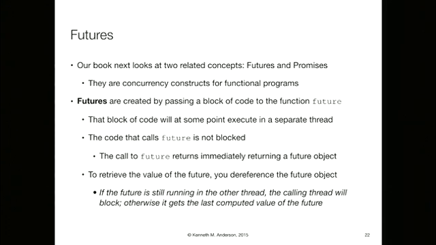Okay. So now we're going to leave behind reducers. I just want to say this is what it does, and it's very good at what it does in that particular domain. And now we're going to look at some other kind of concurrency constructs that Clojure offers. And the two others that the book talked about at the end of chapter 3 are called futures and promises. And with futures, you declare, here's a block of code that I want to run in another thread.